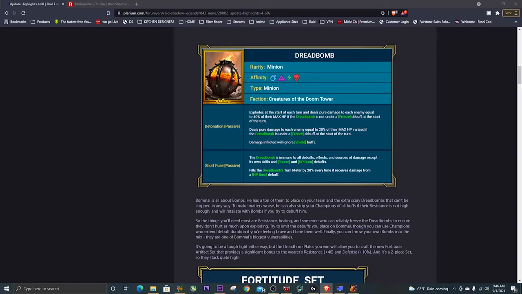All right, so Bommal's all about bombs. He has a ton of them to place on your team and extra scary dread bombs that can't be stopped in any way. To make matters worse, he can also strip your champions of all buffs if their resistance is not high enough and will retaliate with bombs if you try to debuff him. Yeah, so resistance is officially the best stat in the game. Definitely the best stat in the game.